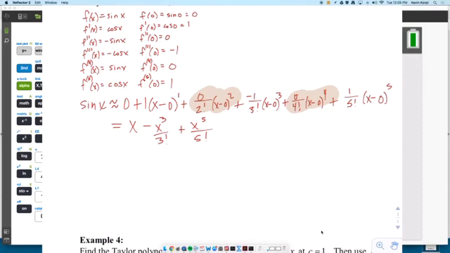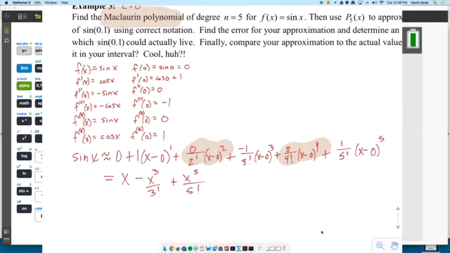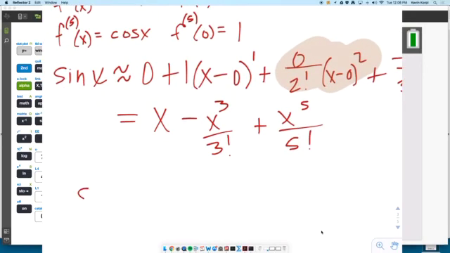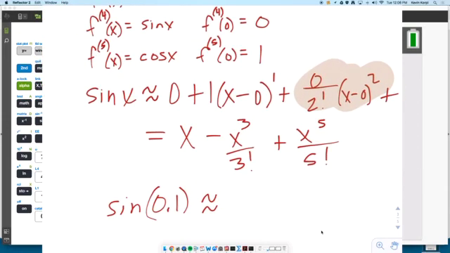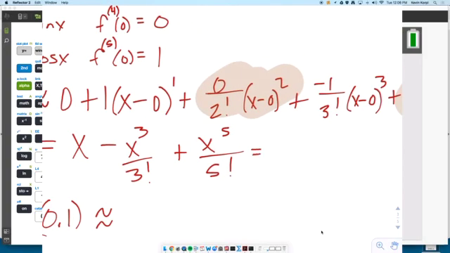So there's always two patterns. There's the Taylor's rule pattern, which is how you generate the Taylor polynomial for any function, and then the inherent pattern for that specific function. Okay, so this would be a fifth degree polynomial that we could then use to approximate sine. So now I could say sine of 0.1 is approximated by, and if you want to give this polynomial a name, let's call it M sub 5 of x. That's typically what we do.